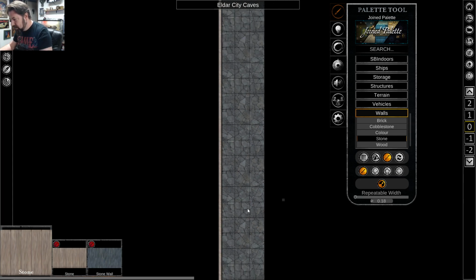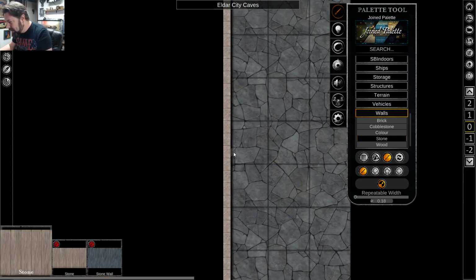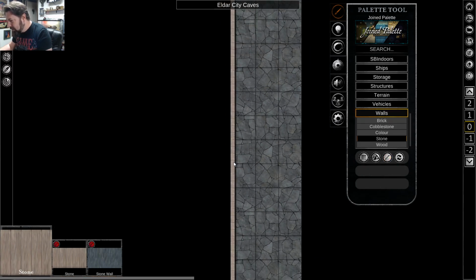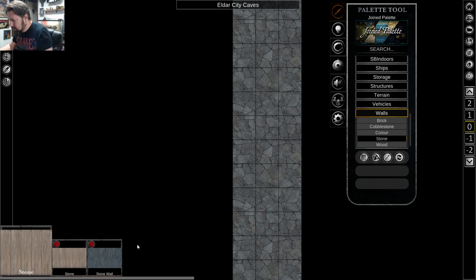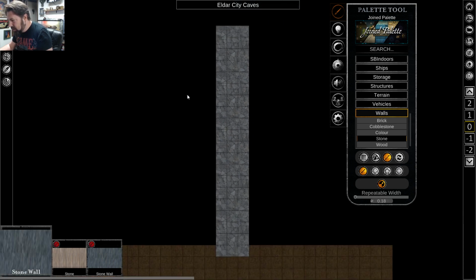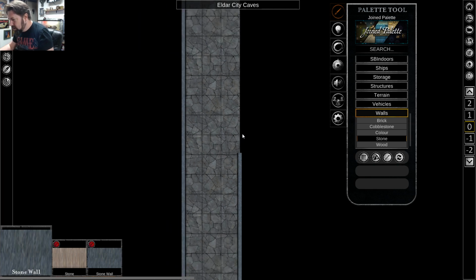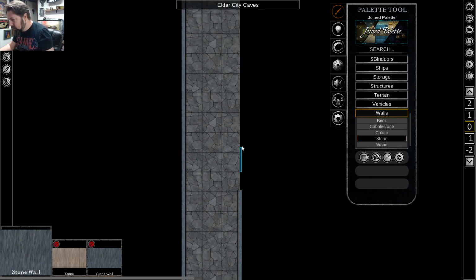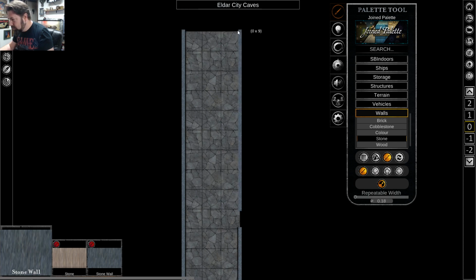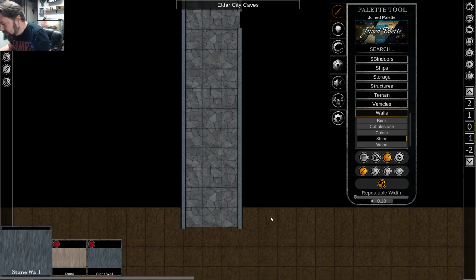And what that does is it has a nice drop shadow effect, so it feels like a wall. If you don't like that certain one, you can just select it, hit delete, click the stone wall. Let's see what a more gray wall is going to look like. I think it might be more pleasing. There we go. And then for this side, I'm going to do that same thing. Bring that wall down. And then I'm going to start halfway through. Actually, no, that's too tiny. So let's start. We're making that crack that's going to go into the caverns. Choose that wall, hit Control, and bring it up to there. So now we have a hallway there.